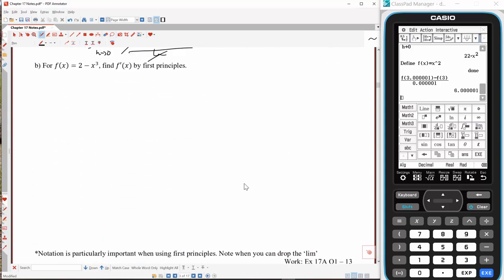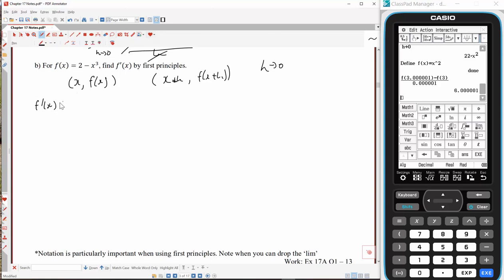All right, and the last one, let's do this one here. So again, I'm going to grab a point x and f of x, and another point, x plus h, and f of x plus h, and I'm going to let h approach 0. That is, the distance between this point and this point approaches 0, i.e. I get the instantaneous rate of change. All right, so let's set it up.